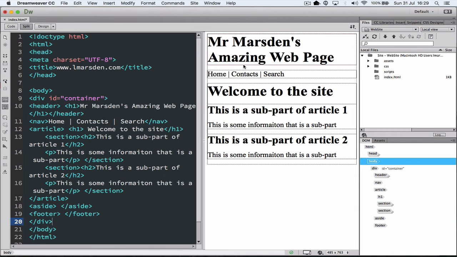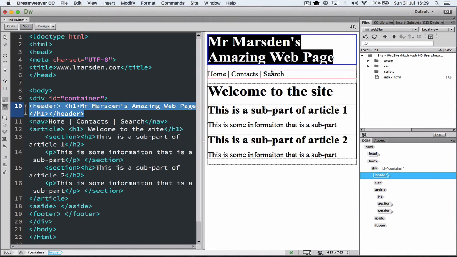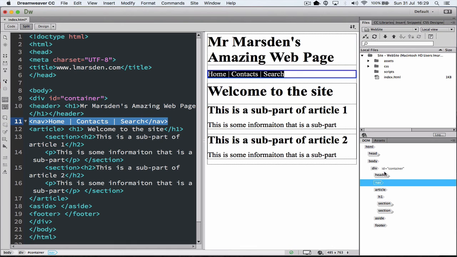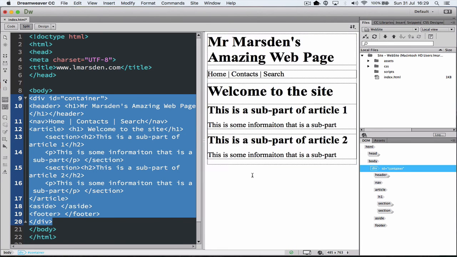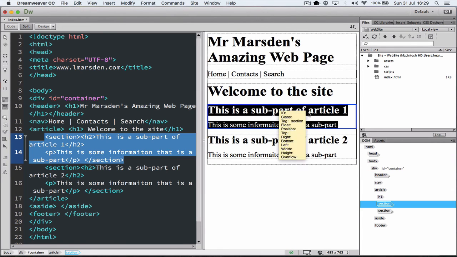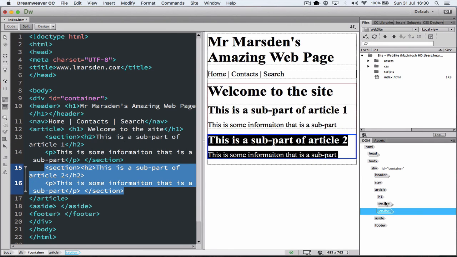As we go through, you can see in our DOM, there's the header. Then we've got our nav. We then have this container here, which is the entire article. You notice that the article and the subparts of it, section 1 and section 2, are both highlighted. But when we look at section 1, you can see that it's its own area, and section 2 its own area.